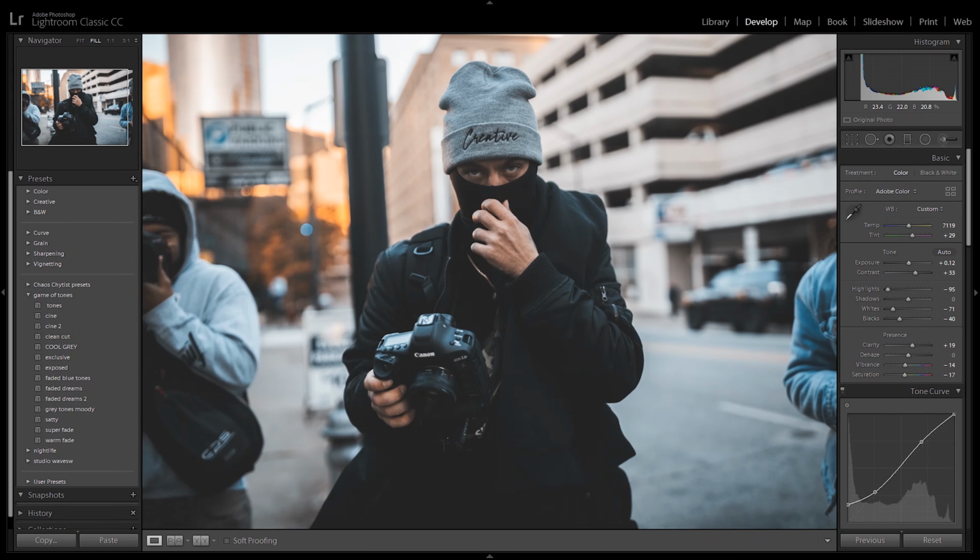I'm gonna show y'all the before and after. This is the before and this is the after, and I love the way this photo is. Shout out to Creative Round for this photo too. Dope. I'm definitely gonna make this the thumbnail. If not the thumbnail, it's going somewhere in the video.